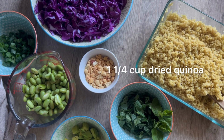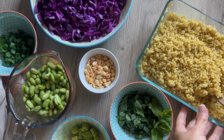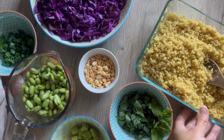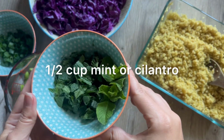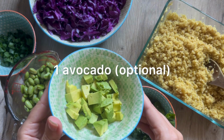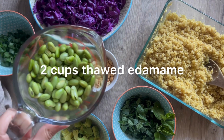Let's get started with our ingredients. So we've got 1 1/4 cup of dried quinoa. Don't worry, I'm going to show you how I cooked that to make it super fluffy and yellow in color like this. And I've got 1/2 cup of mint or cilantro, so you can choose either or you can mix a blend of both of them. I've got 1 avocado, which is an optional topping, just makes it a little creamier and nicer.